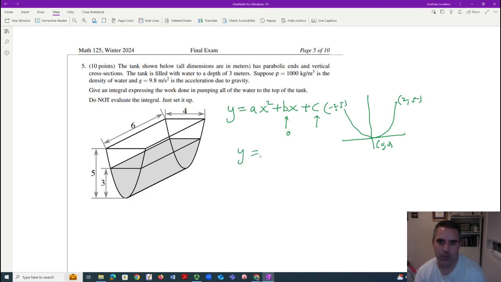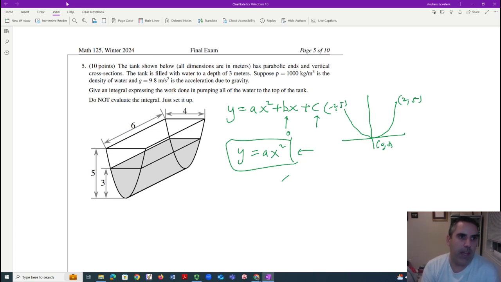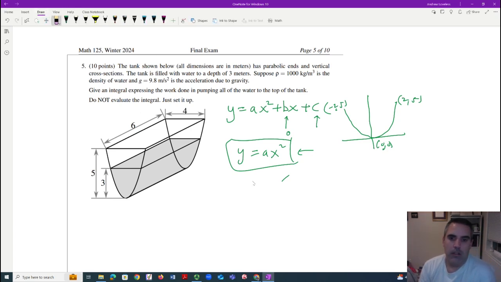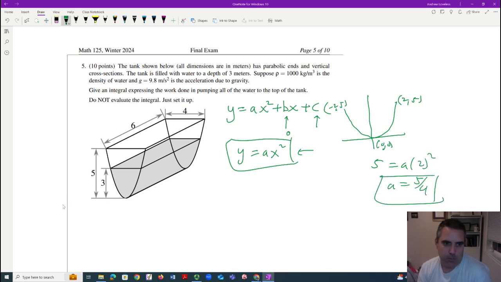So I'm not going to go through and do that long explanation. But the person who wrote this question was assuming students would know this. I think if I was writing this test, I would have just given that as a hint. And the reason you can then find A is because when you plug in 2, you get 5. So 5 is A. So this has nothing to do with the actual work piece, so I'm separating that out. So this parabola is y equals 5/4 x squared. And then the rest of the problem is like all the other ones we're doing.